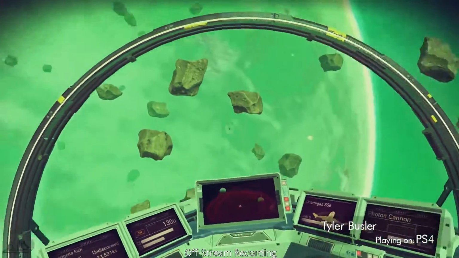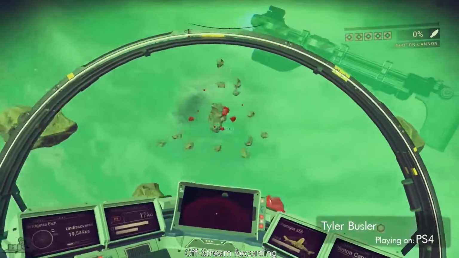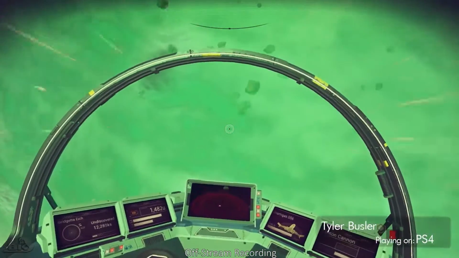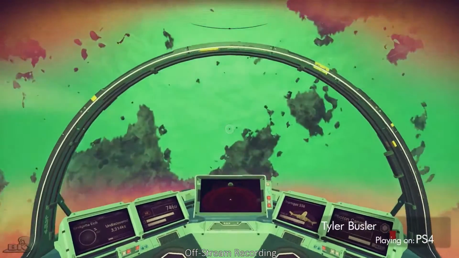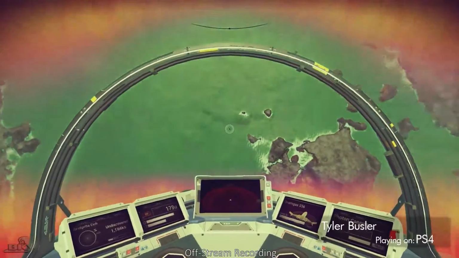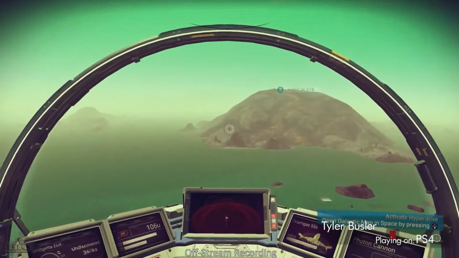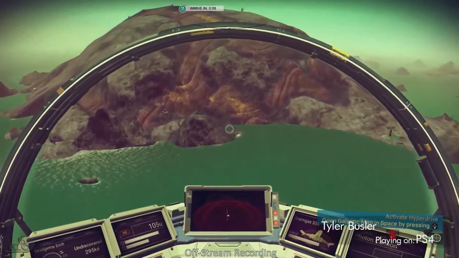Okay. This looks very gaseous. Goes. This looks like a snow planet. Oh, it's ocean. It's an oceanic planet. Look at this. Wow. Okay. Well, I guess we're gonna be able to explore this planet.